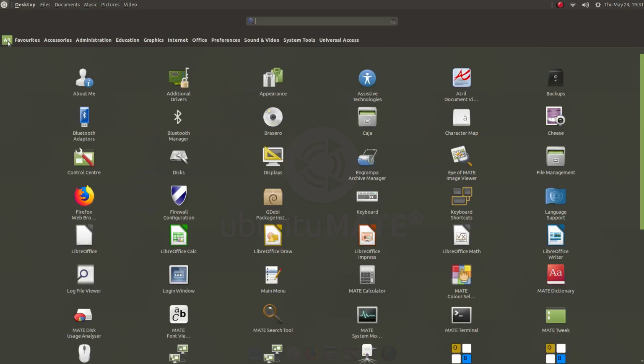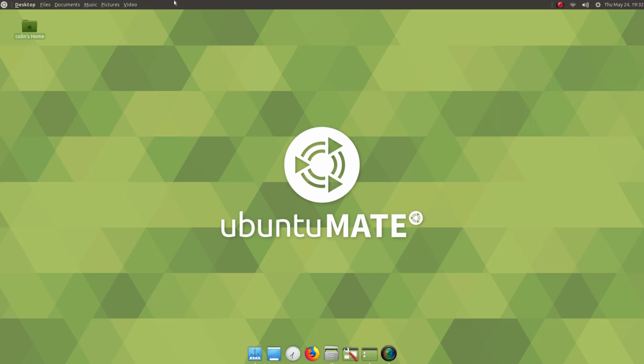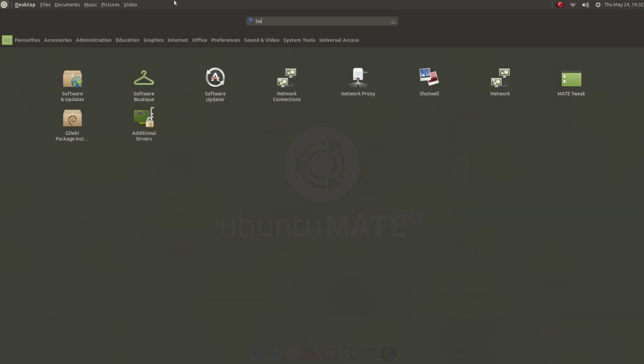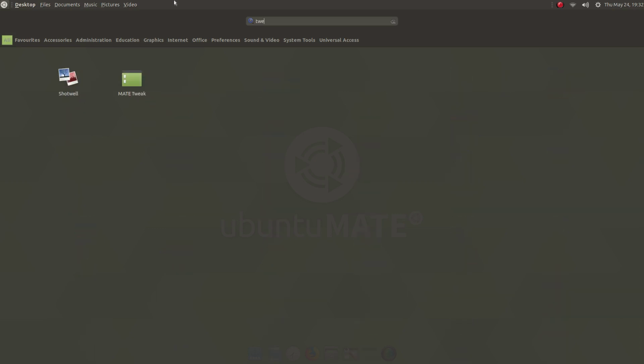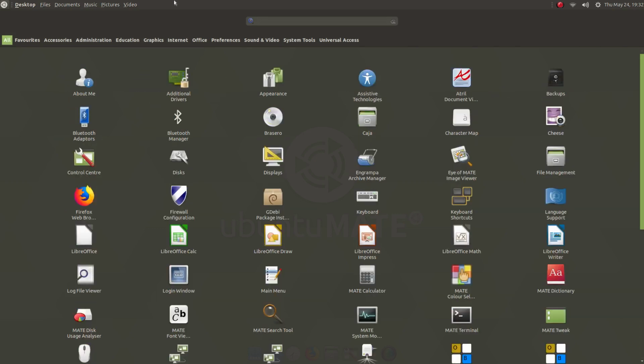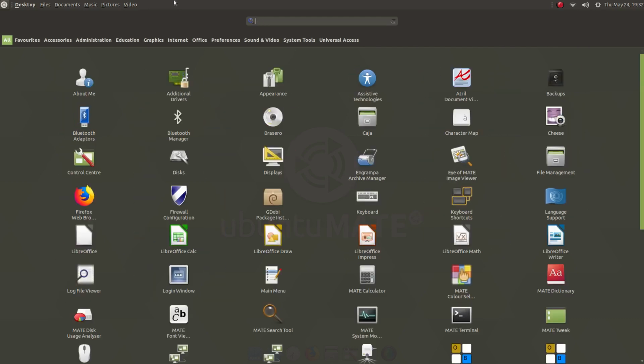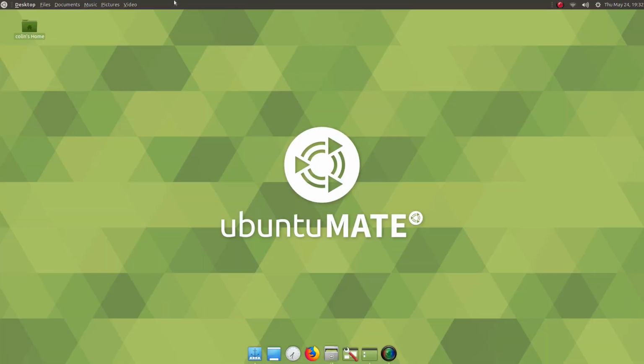You've got search out of the box, so let's just say we press the super key or the Windows key, type tweak, there's your tweak tool, boutique, there's your software boutique, so it's very quick at searching as well. Hit the super key and it disappears.